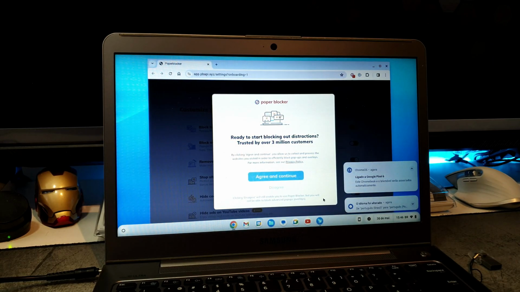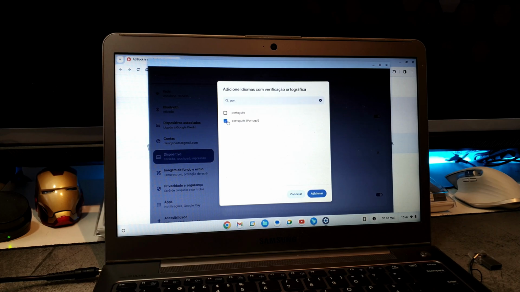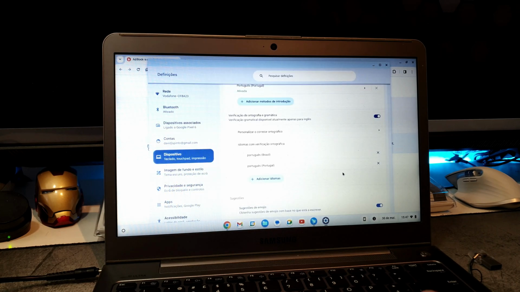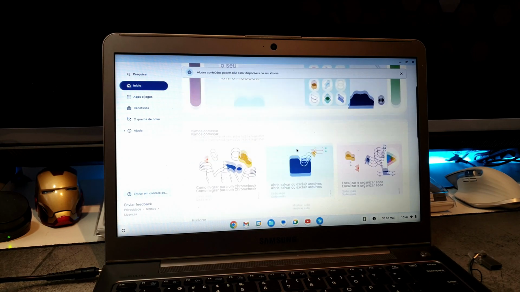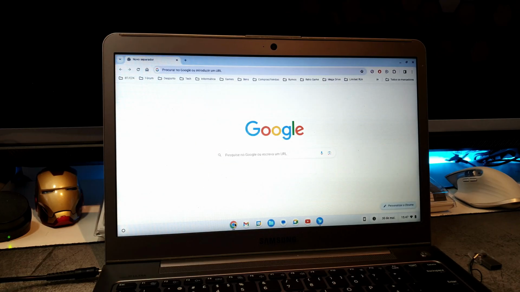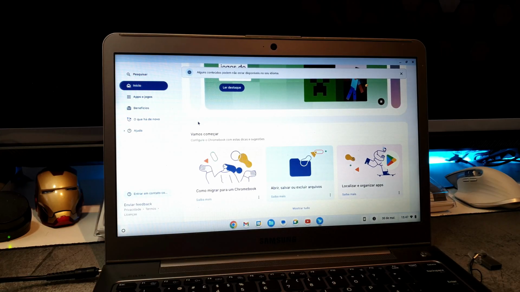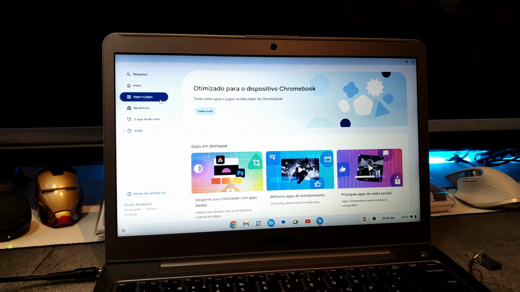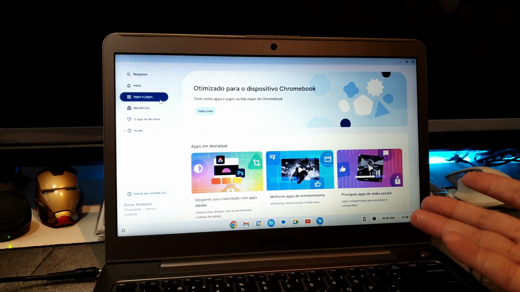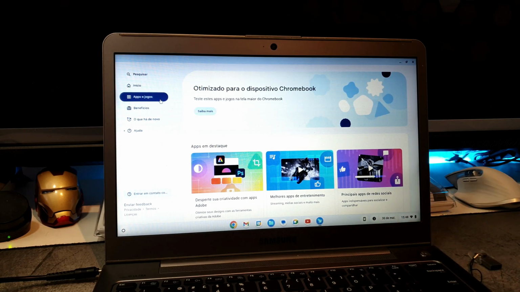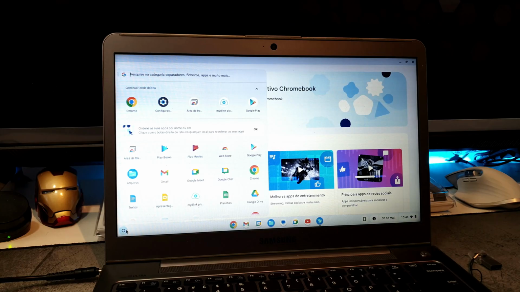Although, it isn't a Chromebook. I am just fixing my language, because this was set for Portuguese from Brazil, and that's not okay. And there you go. We are all set to start using our Chromebook. We can go online, you know, we can watch YouTube, apps and games and whatnot. I'm not going to show you how it works from here, because it is a regular Android device, but feel free to explore it without any issues.